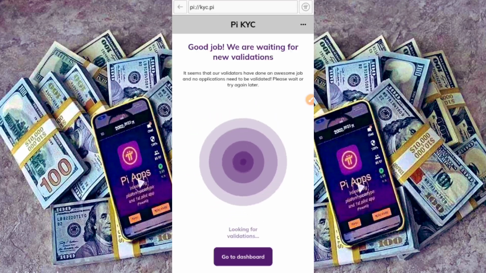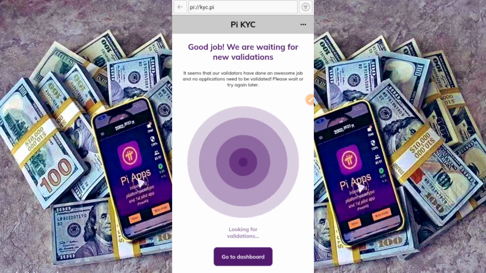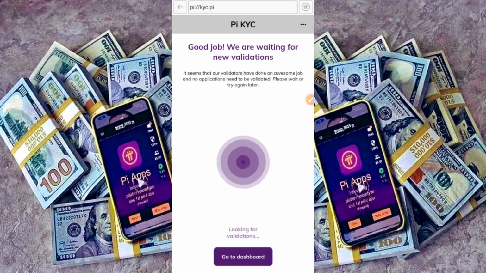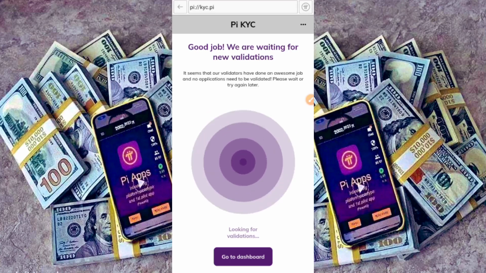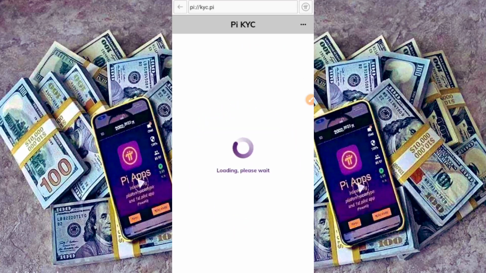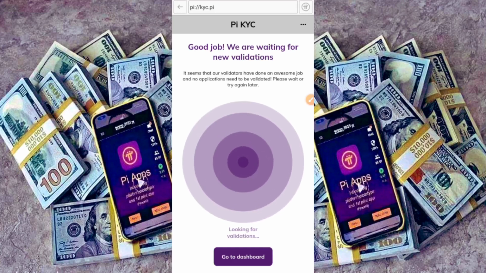I discovered this less than 6 months ago, after over 2 years of not validating pioneers. I actually faced this same issue too, until I did my research and figured out the problem. So this is actually the issue, and trust me, if you do this, you're going to get pioneers to validate. Just minimize your app right now and do whatever you're doing, but make sure your data is on. Make sure you have cleared and disabled your VPN before logging into the KYC.pi browser.